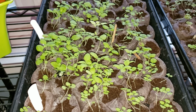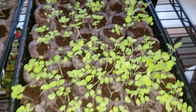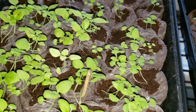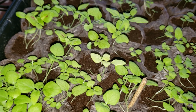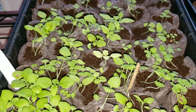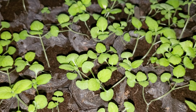So if you want to look, I have some videos on hardening your Coleus. That's very important if you want to put them outside in pots, and it is the way to make sure that your Coleus will live outdoors. You can't put these tender new plants, and I'm not talking about this size, I'm talking about later on in 3 months when they're larger, but they're not ready for the outdoor elements. You have to harden them. So anyway, I'm just going through all my plants here.